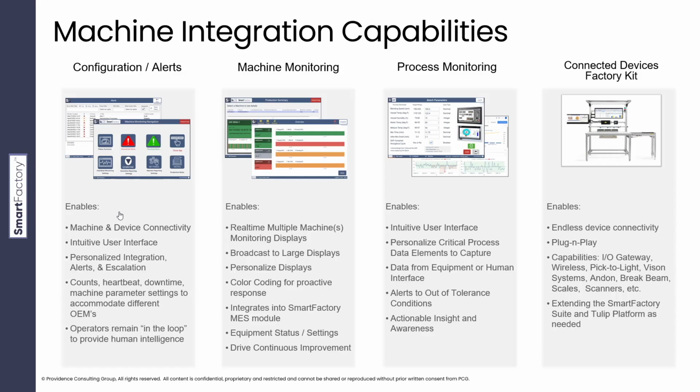Machine monitoring provides a variety of different displays, color coding to provide visibility to what's happening, as well as potentially drive analytics for specific elements within the operation. The monitoring uses an intuitive interface to allow operators to accept signals, essentially verifying their accuracy. In most cases, machines are right 99% of the time. However, we never want to take the operator out of the loop, in order to provide that human intelligence you expect your operators to deploy while managing that operation.